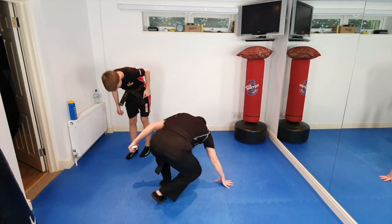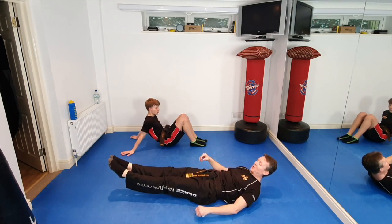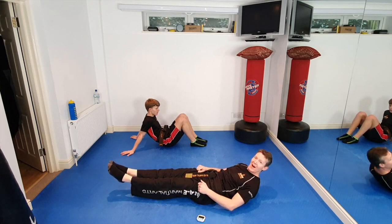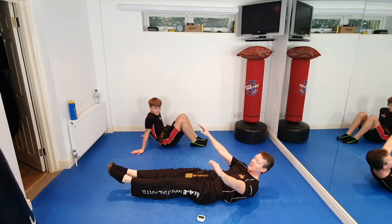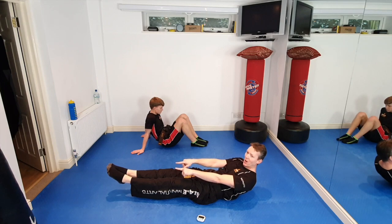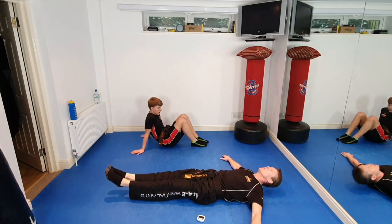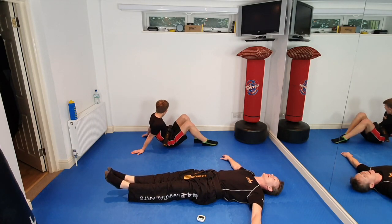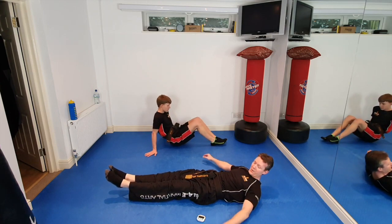Everybody lie on your backs. Okay, good. We're going to lift our legs off the floor about that high. Can you guys all see? We're going to put our hands like that. We're going to try and point our fingers at our toes. We're going to hold it for a minute. If this is too hard, you can put your hands out to the side, this way. But we're going to hold it for 1 minute. Are you ready? Off you go.